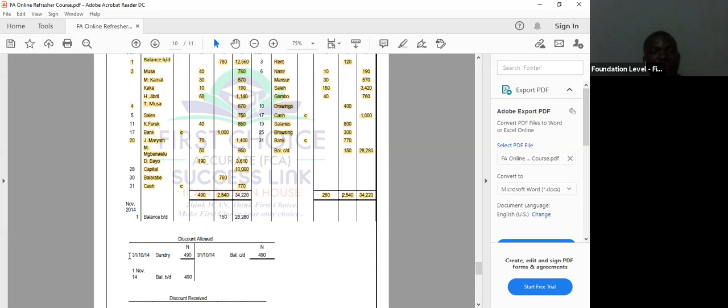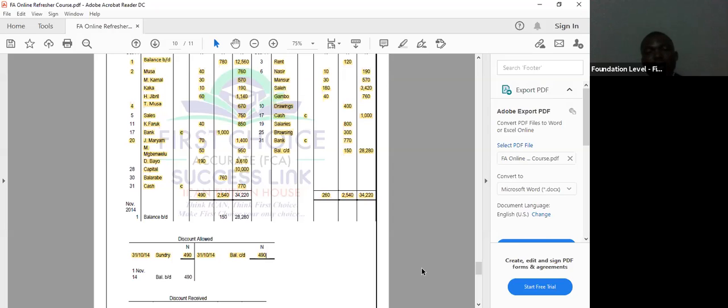Now, that's why we have it here. Can you see? As at the 10th, we have sundry to be 490. This 490 is the balancing figure from the three-column cash book, and we now have the balance carried down to be 490. The reason why we are having balance carried down under the expenses is because it's not the end of the year. Once it is the end of the year, it will no longer be balance carried down. It will now be profit or loss, which means that figure will be posted under the profit or loss.